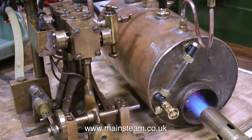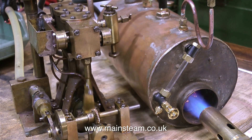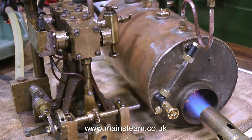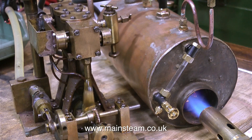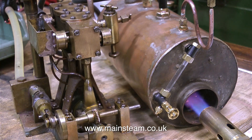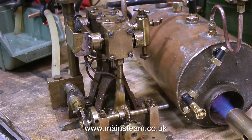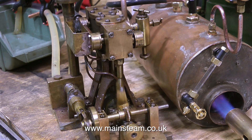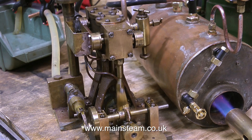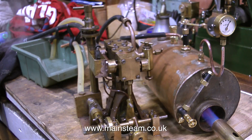If I were to hard-pipe this to the boiler, it would pump water into the boiler — I'll be doing this before I put it back in the boat, just to test how it works. When I fit the bypass valve, its position controls how much water goes into the boiler at each stroke and how much returns to the tank. By setting the bypass valve correctly, you can get almost constant running until the gas runs out — you set it so the engine is just pumping enough water into the boiler to make up for what the engine itself is using. This system is one of the best I've seen for quite a long time.